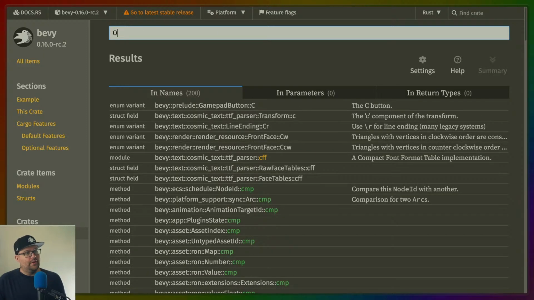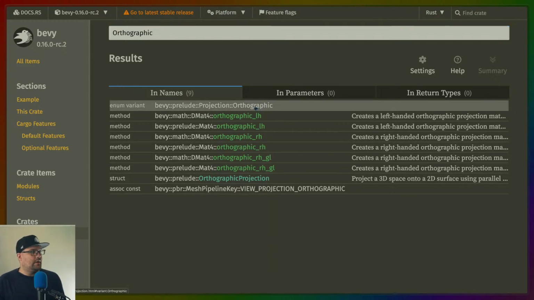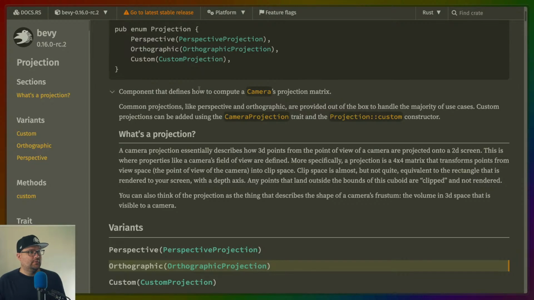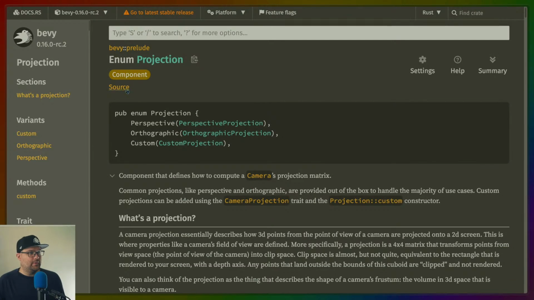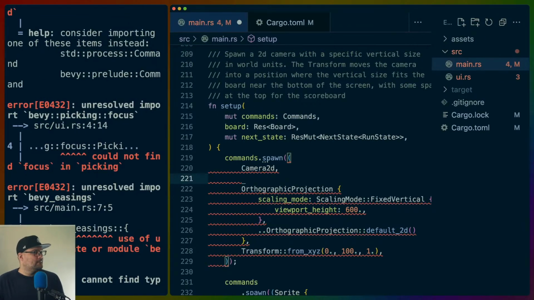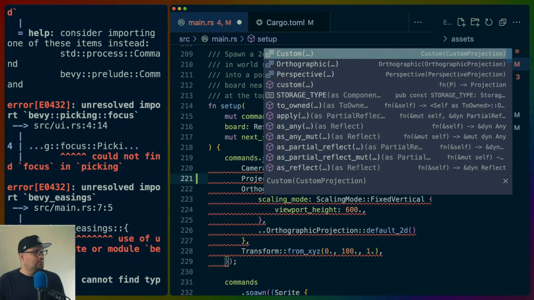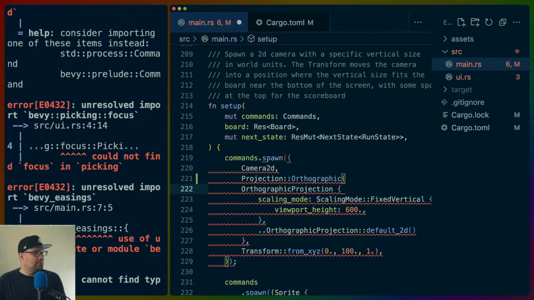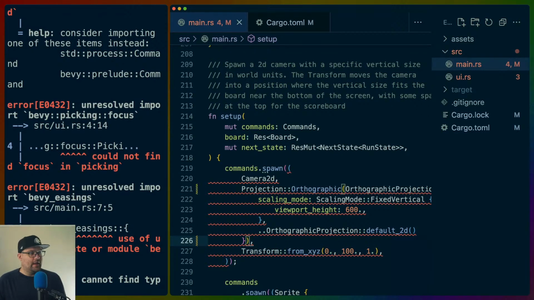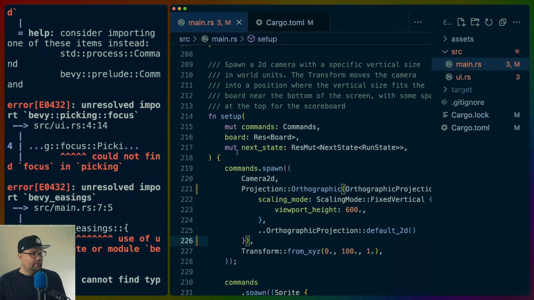What do we call this? I know there is, maybe it's just projection. Projection is the component now. Yeah. So projection, orthographic, wrap this whole thing in that, and then we're good. So it's just a wrapper, basically, around the value.